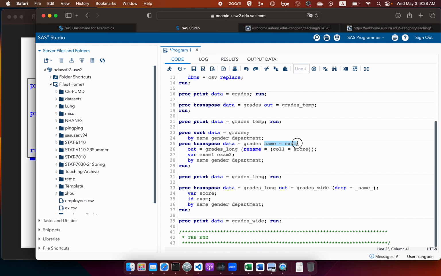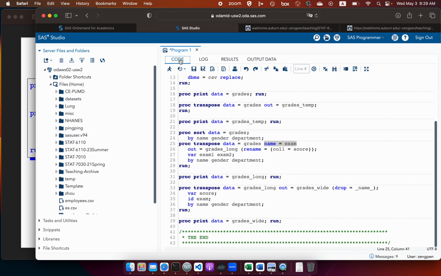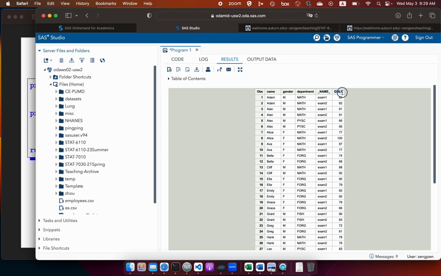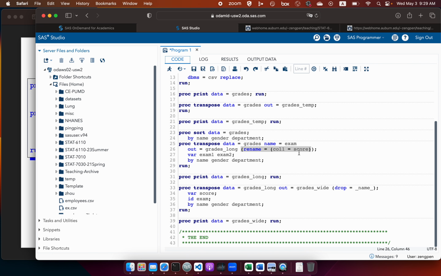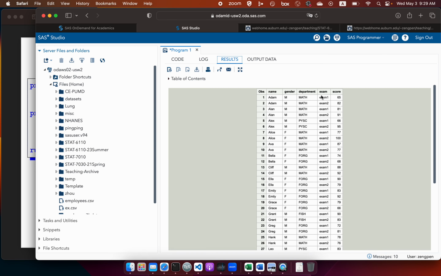See, NAME equals exam just specifies a name to use for this variable. With the RENAME option, I just want to rename the variable col1 to score. So let me run this again. You can see the name for this variable will be exam.